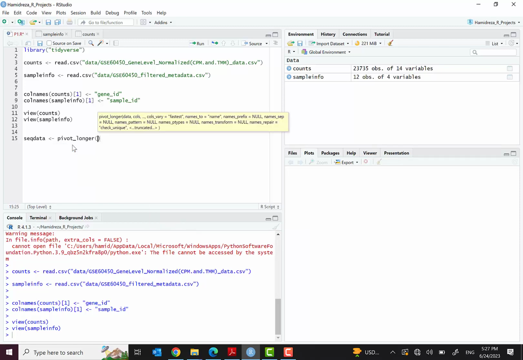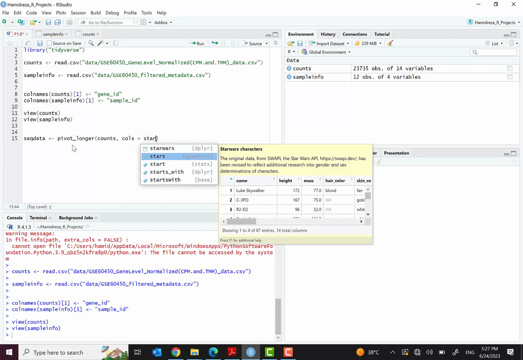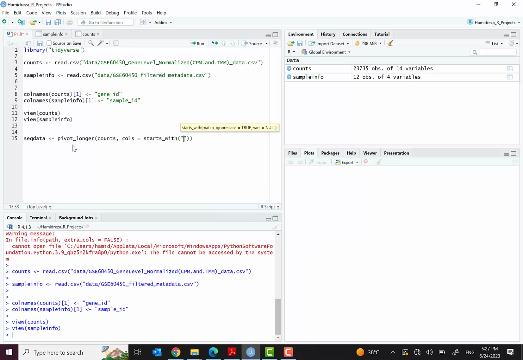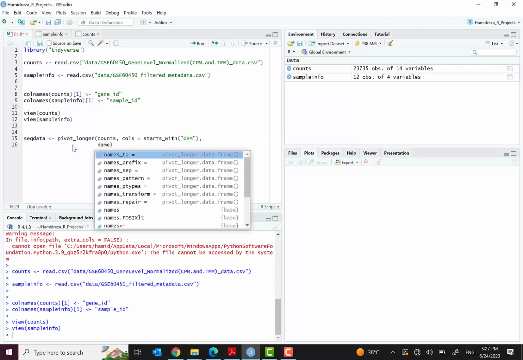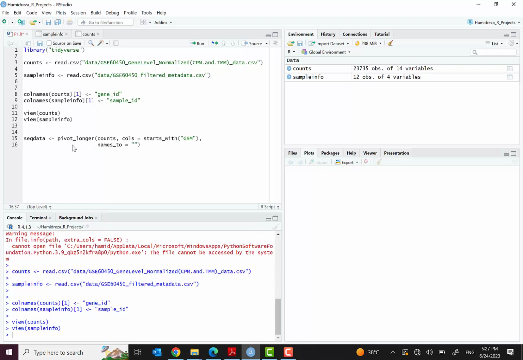The first one is the name of the dataset that we are working on, cols equals starts_with GSM, and comma, you can put enter to make it more clear, and names_to sample, and values_to count.